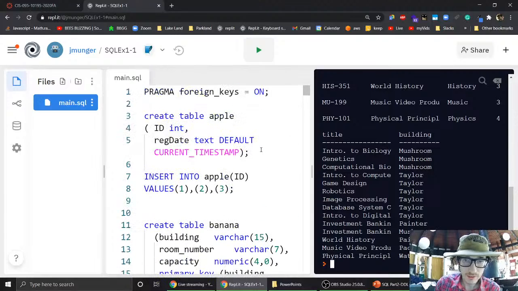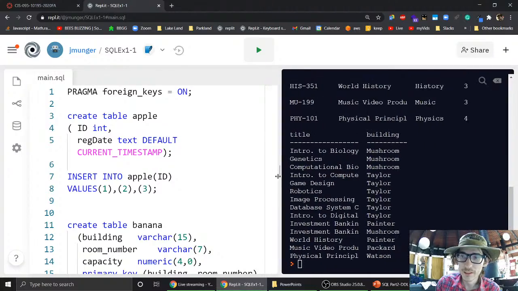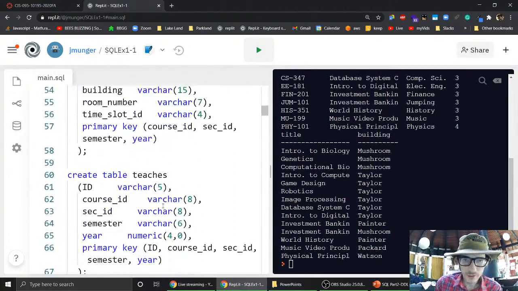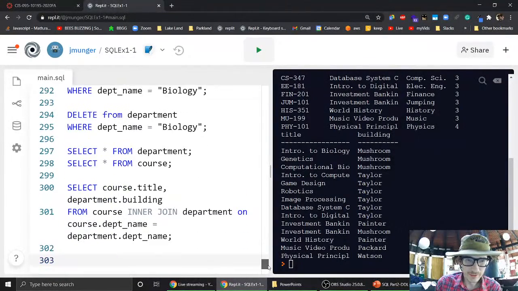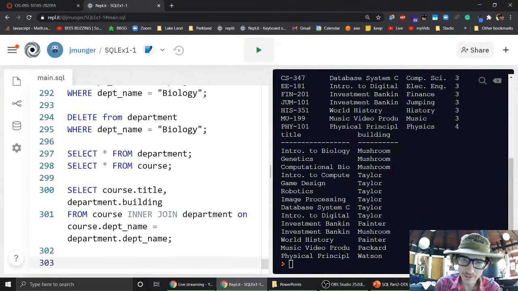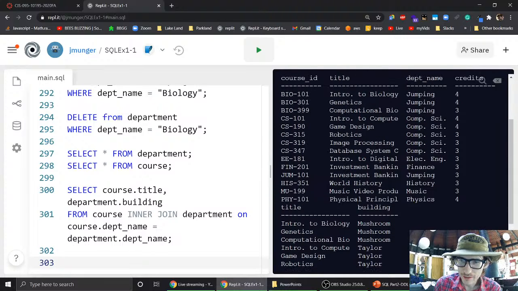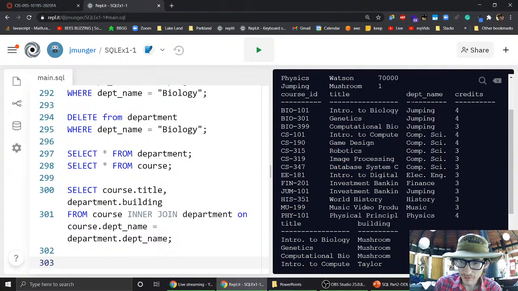You can do that without using a foreign key constraint, but it won't be able to prevent problems from occurring, such as adding a record without checking to see if there is a record that it references. In this case, adding a course to a department that doesn't exist, it'll prevent that, and it will prevent us from deleting a department if there are courses in that department. So those would both cause problems.